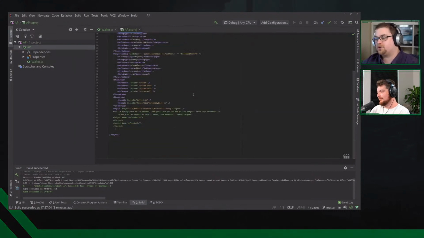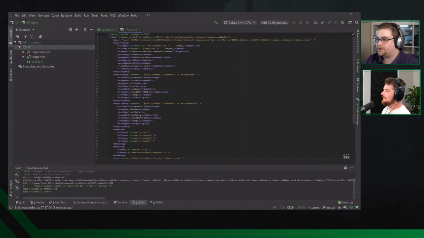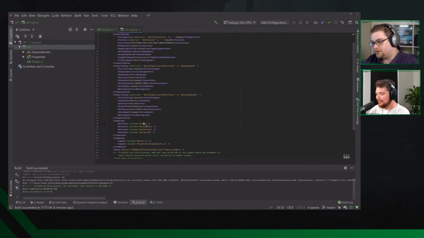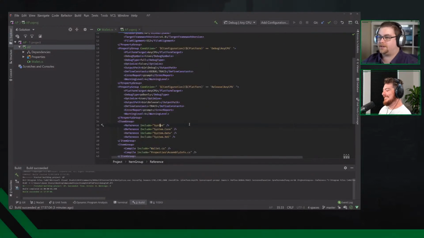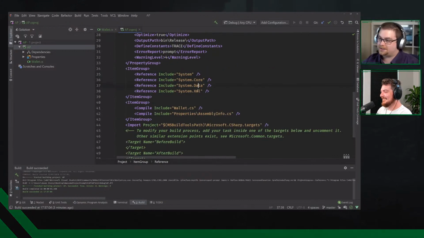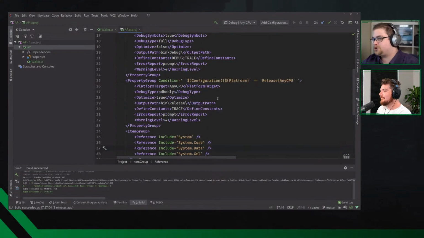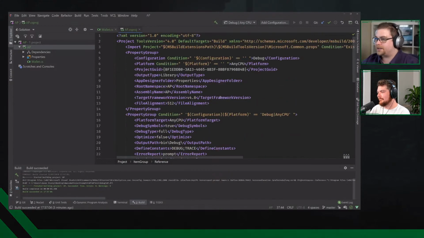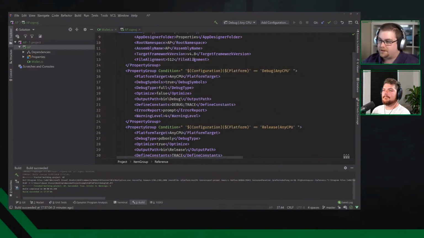So this is our pretty much empty project, not the Unity one. Notice it's got a couple of includes. It includes System, System Core, System Data, System XML. This is what you get out of the box by a standard CS project, but obviously none of the Unity stuff because it's not a Unity project. But it's the same shape, right? It's just a project file that says it does a bunch of stuff, sets a couple of platform dependency stuff, which is really fun for database configuration and stuff.